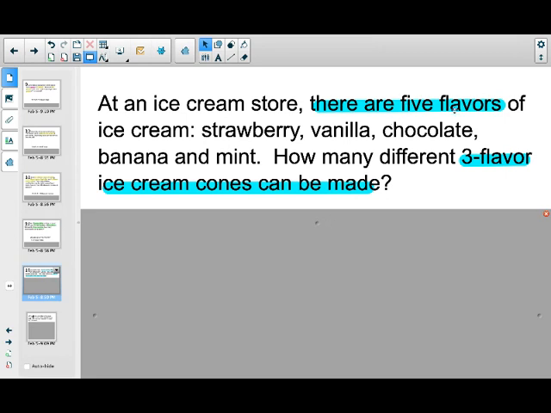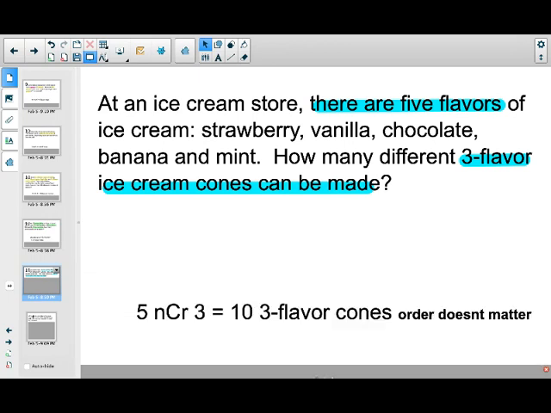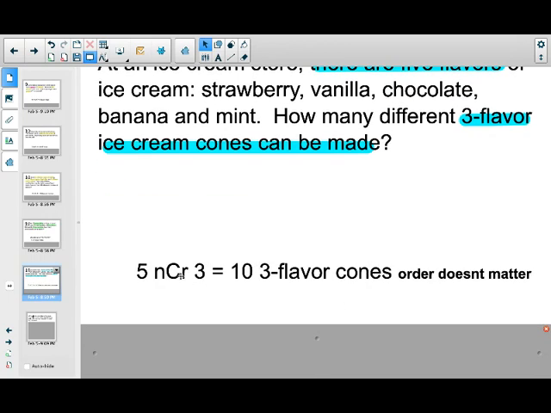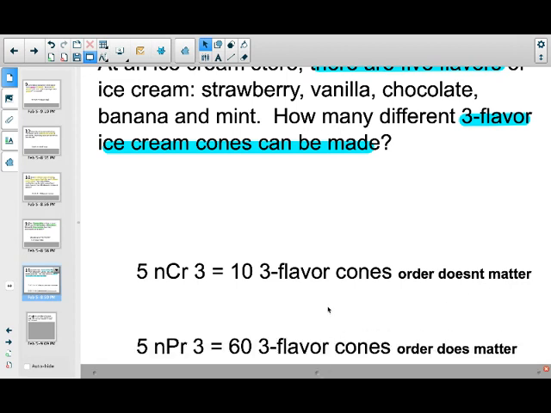So if we look here, 5 flavors, 3-flavor ice cream cone. It's up to you whether you want to think that the order matters or not. If we're looking here, we would do 5 nCr 3, and there'd be 10 options of 3-flavor cones, if we thought order doesn't matter, since 3 flavors in 1 ice cream are all going to taste the same. And if maybe you're in the boat where it's going to matter if chocolate's first or vanilla's second, things like that, we might do 5 nPr 3 and get 60 different types of cones, where the order is going to matter that we put them in.